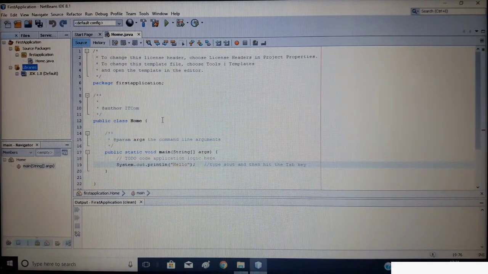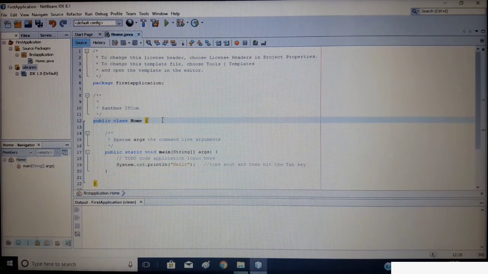So now what is left to do is to execute this code. To execute this code you need to have a main method. Now we already have a main method over here, so I'm going to hit the run button over here, and you can see in the bottom it starts executing the code, and the output window shows the statement hello. It shows the build successful message and how much time it took to build this program. This may vary based on the speed of your processor, and normally it takes very little time. There is not much to process.